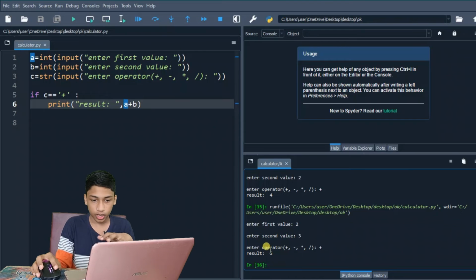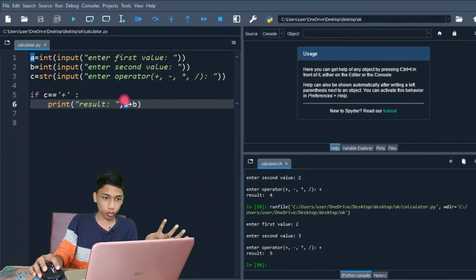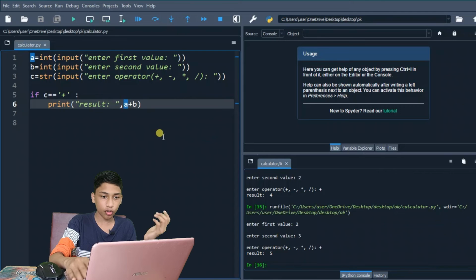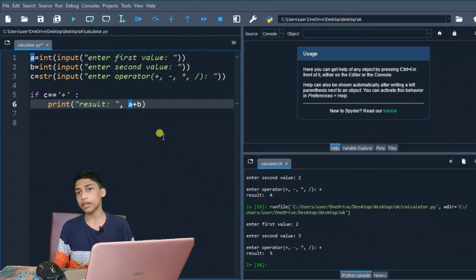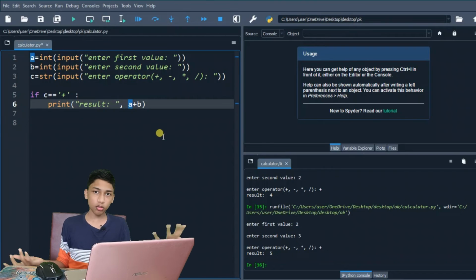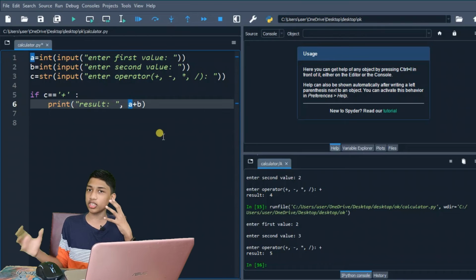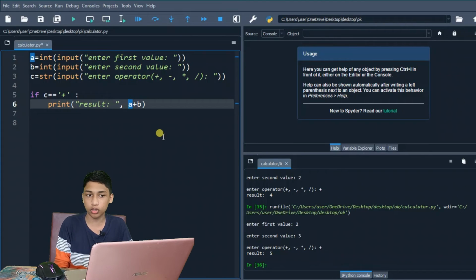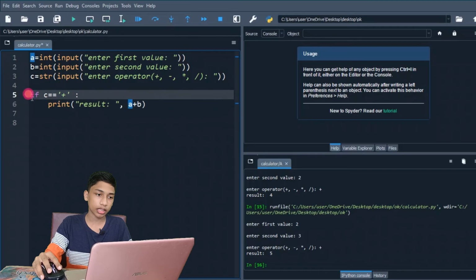Like just go 2, 3, plus. Okay, so do you recognize what I did right there? I just removed that space over there. So there might be a confusion in your mind whether we necessarily have to leave that space after the comma. No, you don't necessarily have to, but I'm leaving it because that just increases the readability of the code. So I'm just gonna leave it that way.